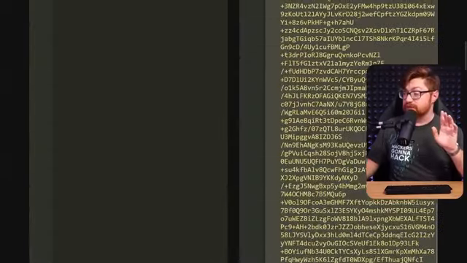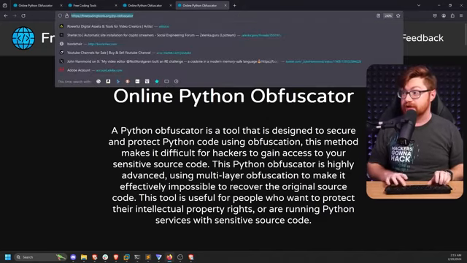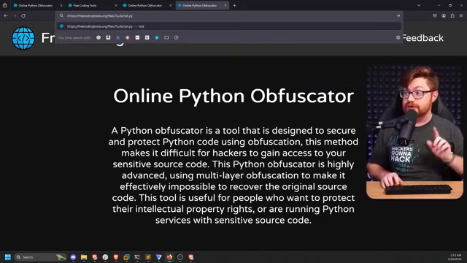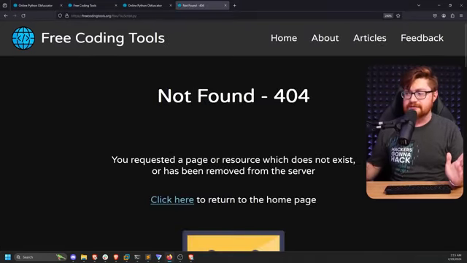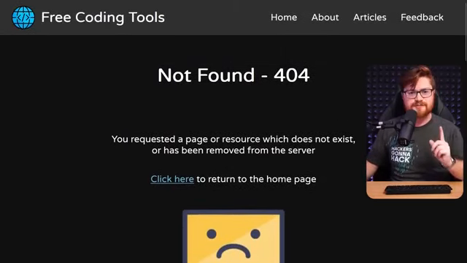Remember, we were just previously over here on our Free Coding Tools online Python deobfuscator. There's that URL up top, but if I were to try to go to the strict URL of freecodingtools.org/files/tsu script.py, that gives me a 404 right now. So that is no longer on the website and has been removed. Again, it just makes me wonder, hey, did they clean this up? Was it updated to no longer be malicious? Or are there just certain specific circumstances where this payload is delivered?